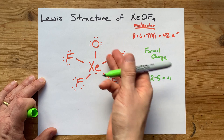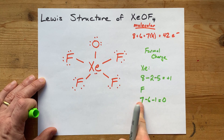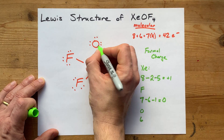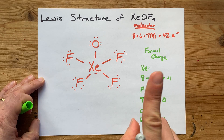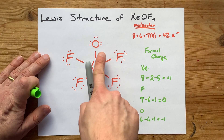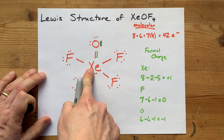That's not catastrophic. Let's do it for the fluorines: fluorine brought 7, minus 6 dots, minus 1 line each — a formal charge of 0. That's ideal. Fluorine is not likely to give up lone pairs and move them into double bonds because it already has a formal charge of 0. Now for oxygen: oxygen brought 6, it has 6 dots around it and 1 line around it — that's a formal charge of −1. The fact that we have a +1 formal charge bonded to a −1 formal charge is a hint that we should think about moving a lone pair from the negatively charged atom into a bond.